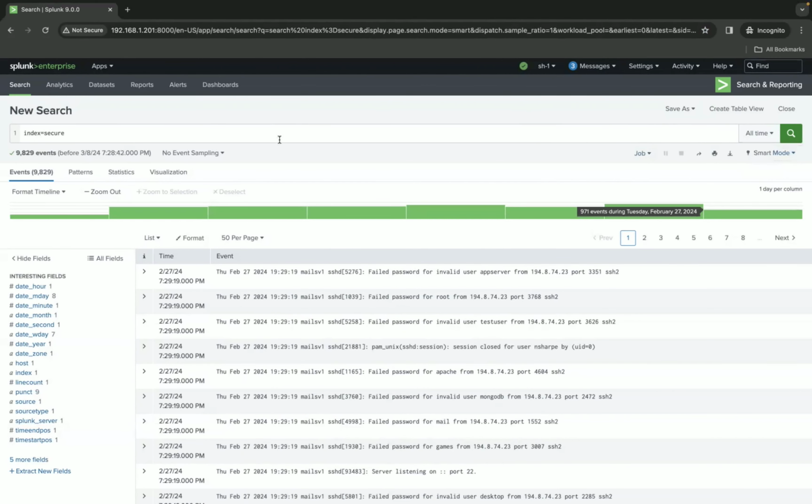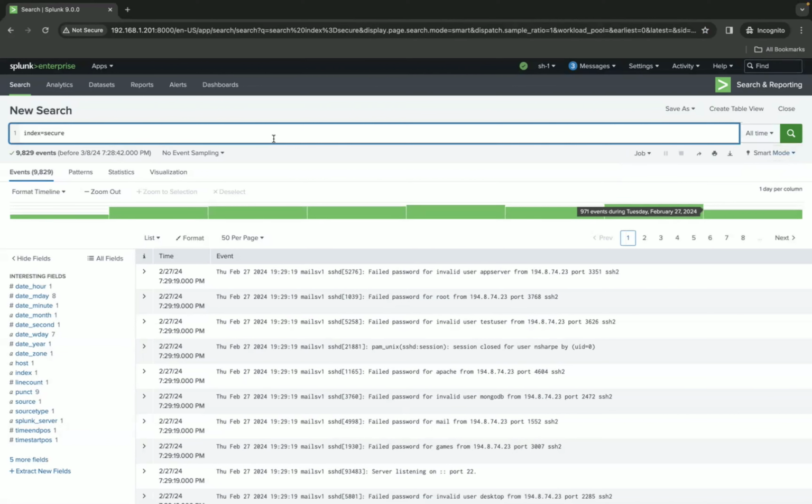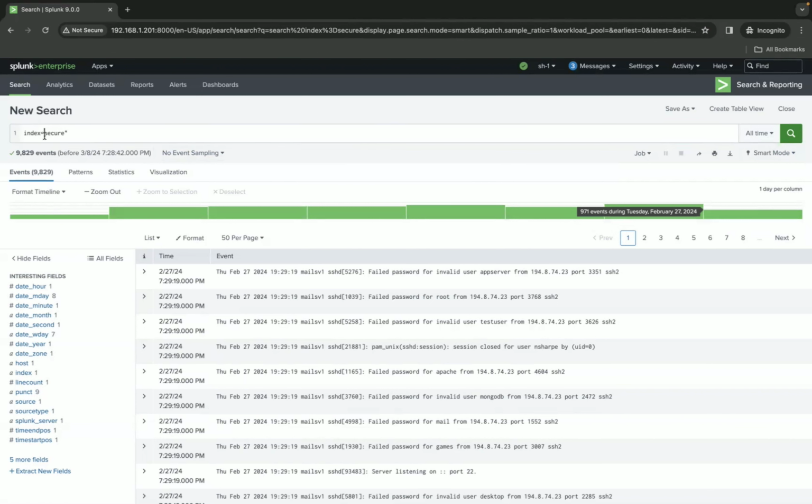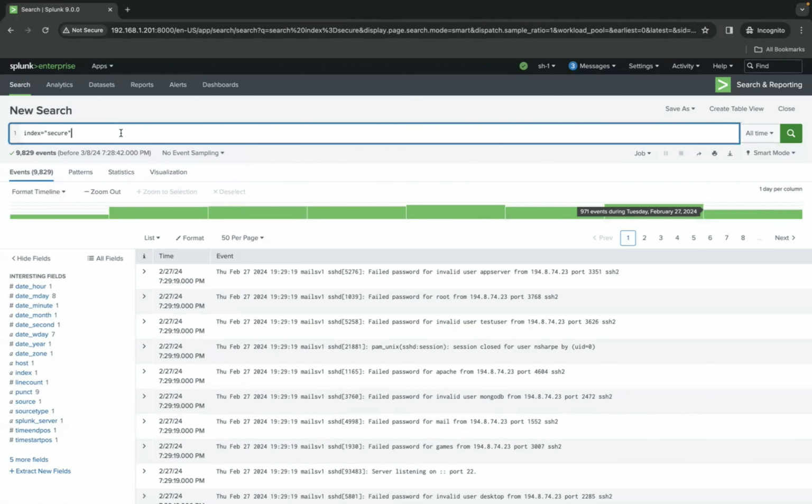All right, over here you see we just added index, and we pulled the data from our database server. But the recommendation from Splunk is that you should at least have 2 metadata values in here so that we can let Splunk know what we're actually looking for. When I say metadata fields, if you remember in our last video, we had index, host, source, and source type. These 4 fields are metadata fields in any of the ingested data in Splunk. So already we have index, 1 metadata field, and we should add another one as well. Let's try to add that.